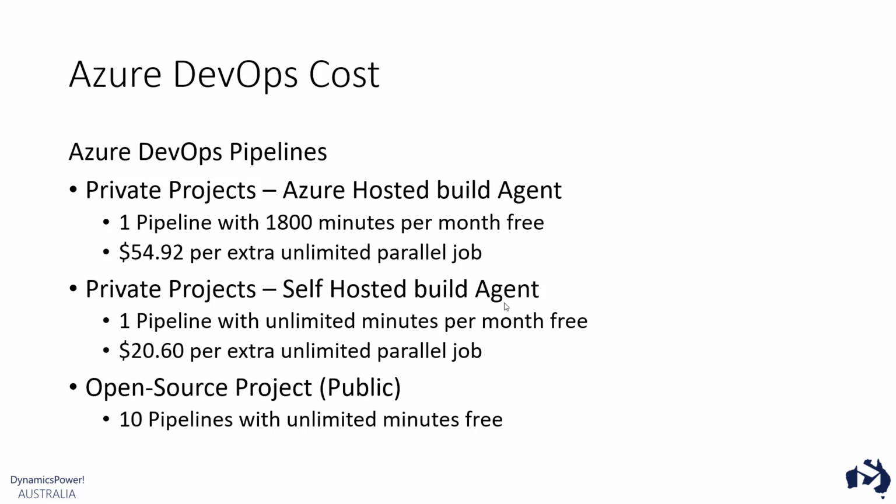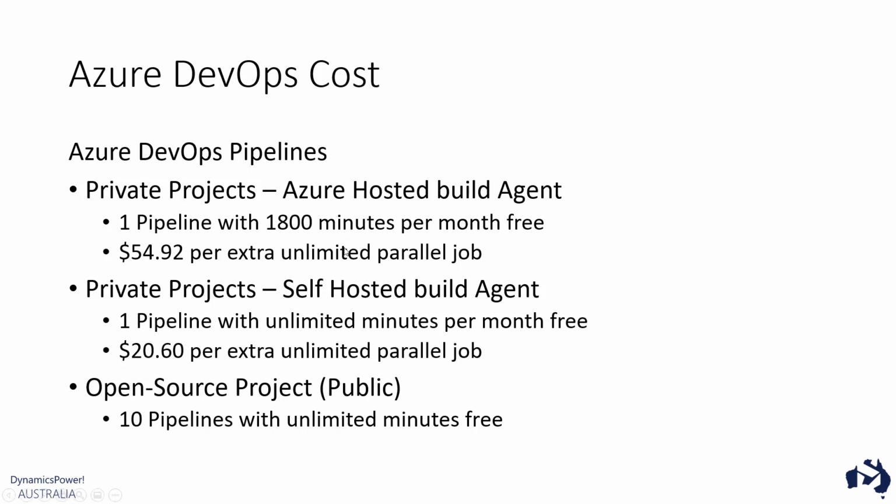They just bumped this up. It used to be a lot less on the minutes, but now in your free one you get 1 build pipeline, so you can run 1 build at a time. Everything runs sequentially, and it gets 1,800 minutes a month. So that's a fair bit of build time. You get one of the self-hosted ones too, so you can run that as much as you want.